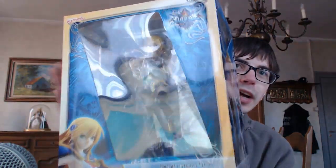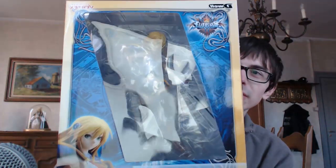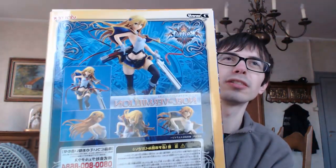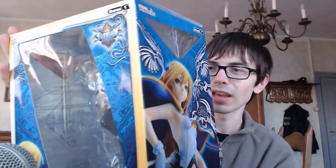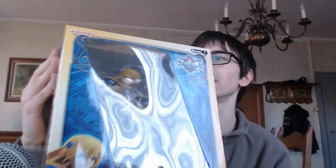This is a figure from their latest game, Chrono Fantasma. The game itself is not available in the West yet. It has been available since last October in Japan, and it will be released on March 25th in America. I live in Europe so I have no idea when the game will hit here.